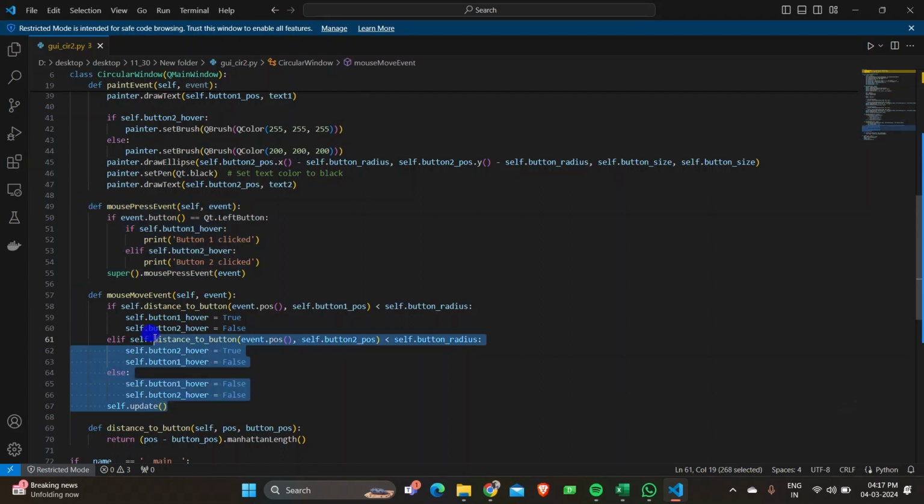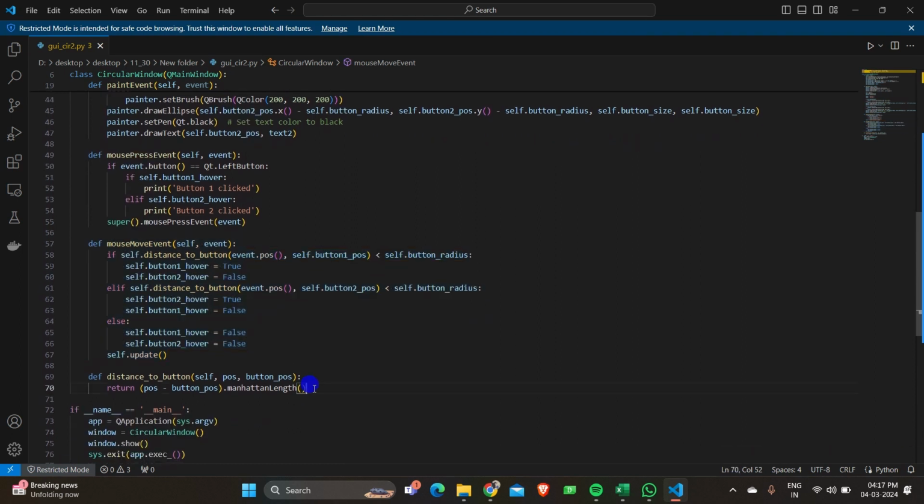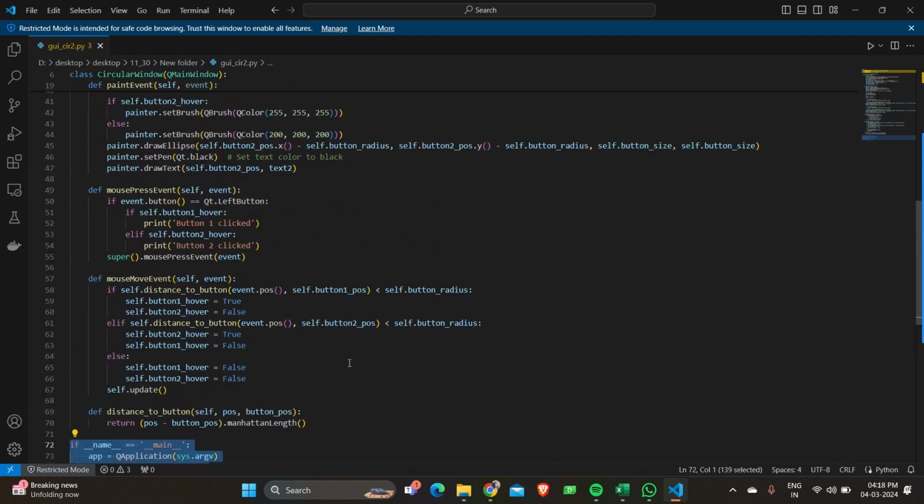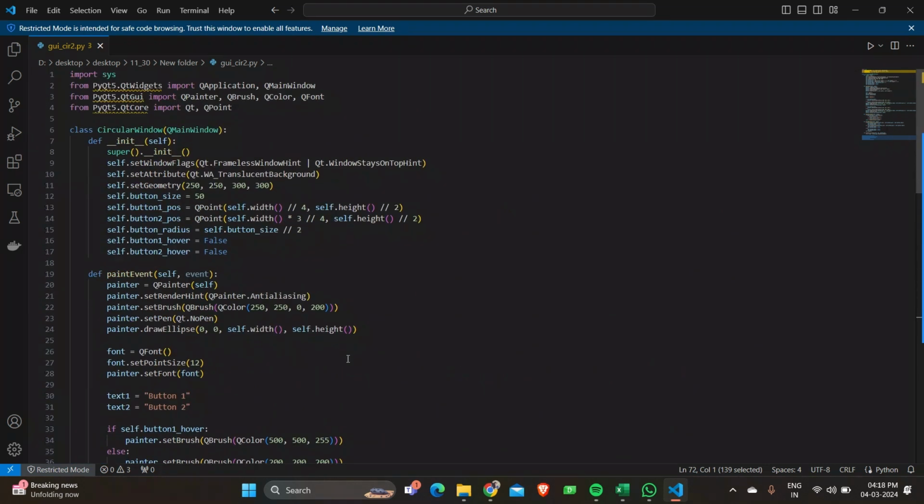The next one is mouseMoveEvent, where it handles mouse move events. And the last one is distance_to_button, which calculates the distance. And then we'll see the main program to run in the loop. So let's see this one by one.